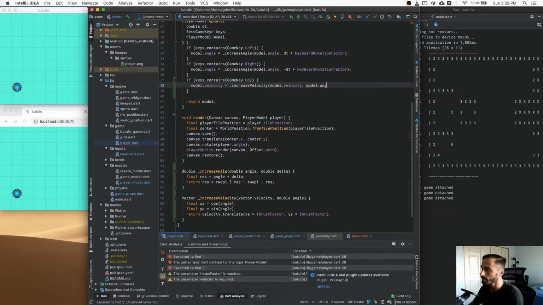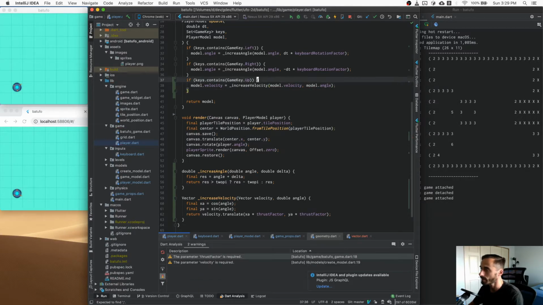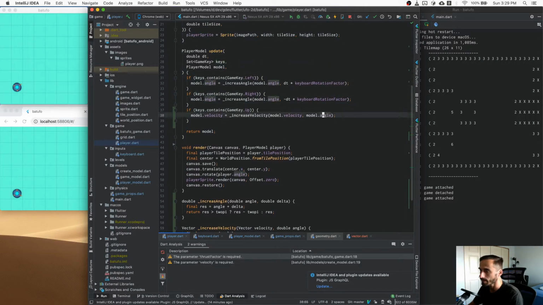And you can see that we fixed the angle beforehand. So if there was a rotation and a thrust at the same time, which is very unlikely, we would accelerate in just the direction of the last rotation. Okay, so basically now we are increasing the velocity, but we are not applying the velocity yet, right?